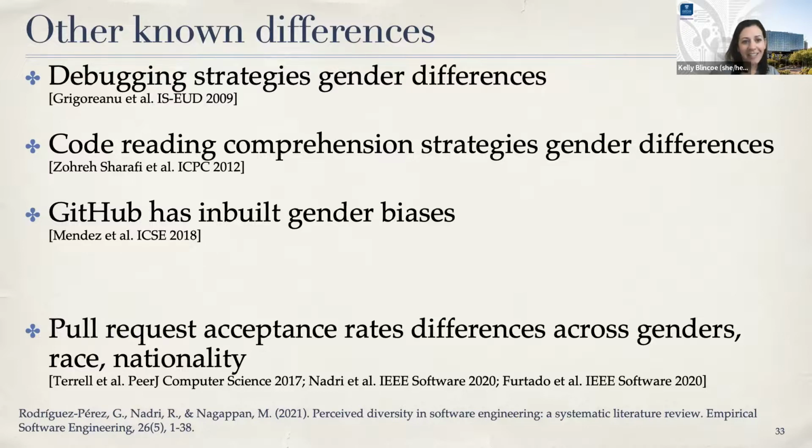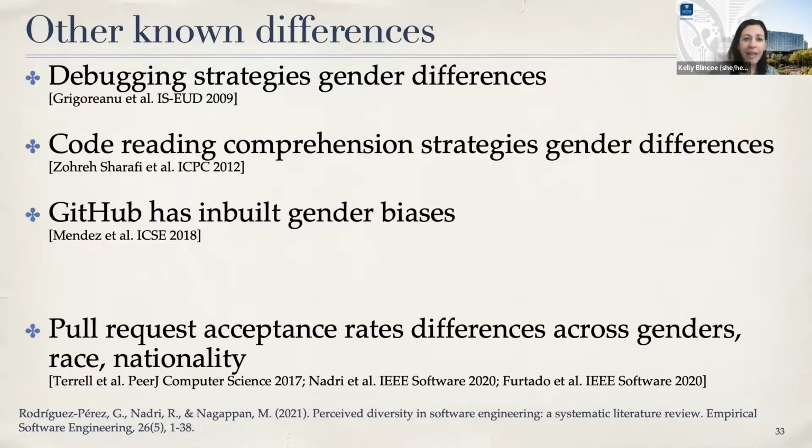Now, the three studies that I've just described are all related to gender. A recent systematic literature review by Rodriguez Perez et al. found that gender is the most studied diversity dimension in software engineering. Almost 70% of the papers examine gender when they're looking at diversity and inclusion issues in software engineering. We don't see similar studies that have looked at tools and practices in software engineering across other diversity dimensions or intersectionality. And this is very much needed so that we can understand where our tools and practices are failing us and creating exclusion in the software industry.